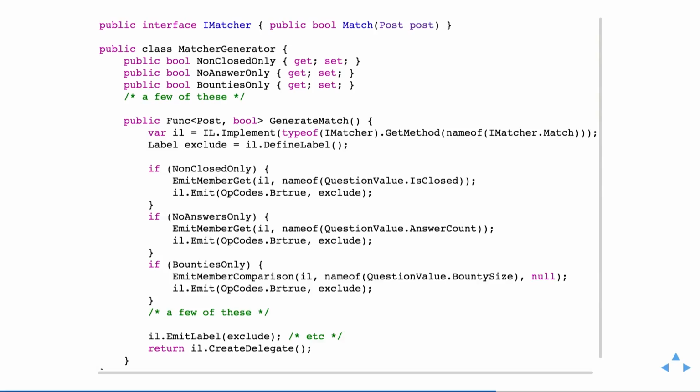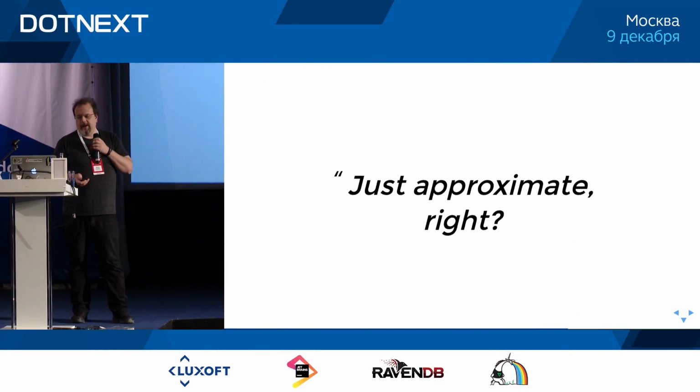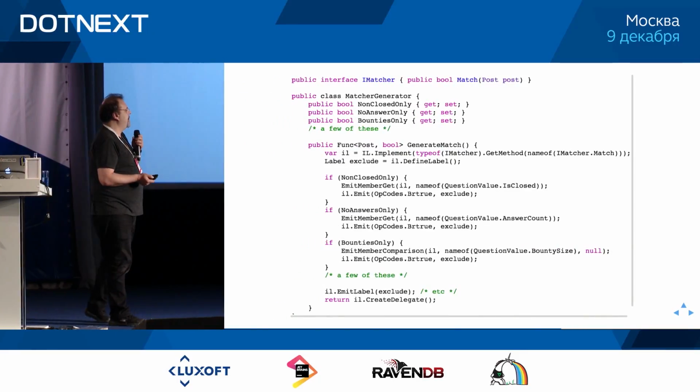During the scan, it emits intermediate language, which then becomes a Func, and then the Func is run during the scan, right? In this way, we have created the minimum number of instructions that we need to run in order to be able to do the scan. And this actually worked, and we've had good results.